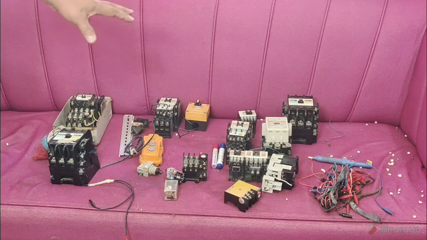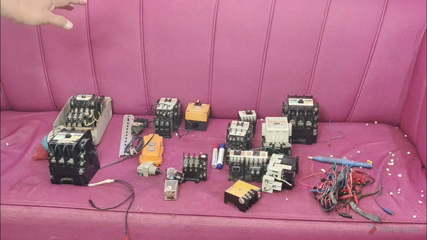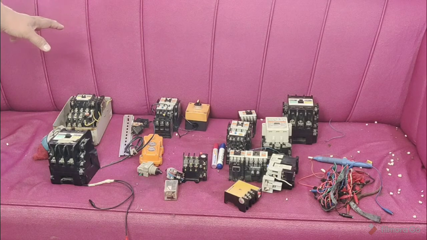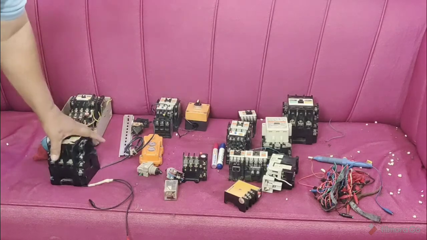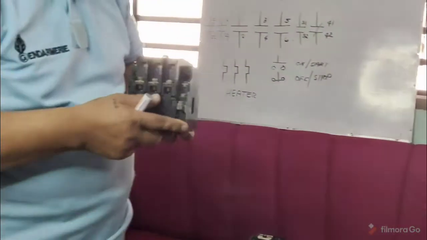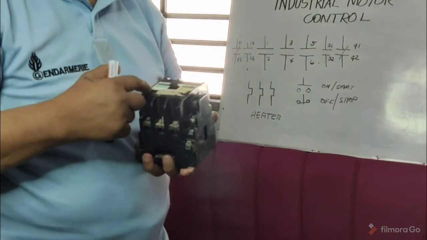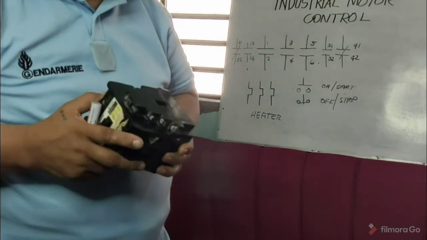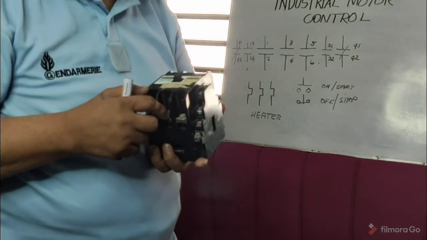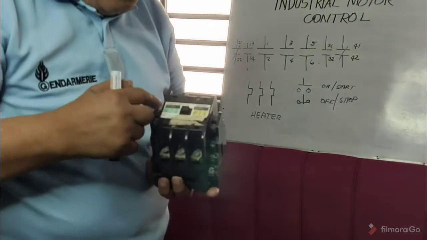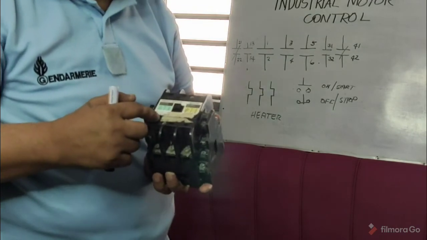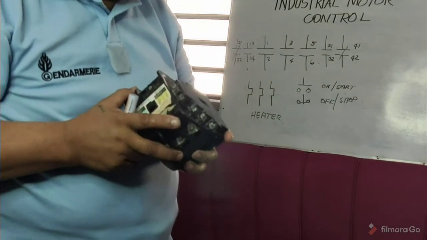I brought some of these to my home just to let you see some of the parts of motor controls. Now remember, parts of motor controls are expensive. The one that I introduced, if I'm not wrong, will be like 3,000. It depends on the horsepower. 3,000 for this alone, that is very expensive. But it will also depend on the brand. Now this is Kasuga, made in Japan. So very expensive because there are different brands.